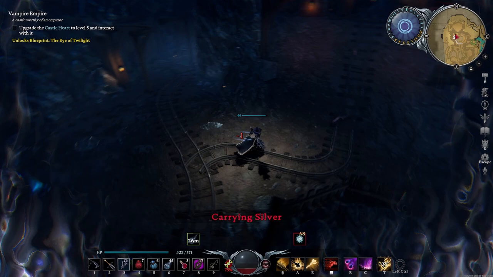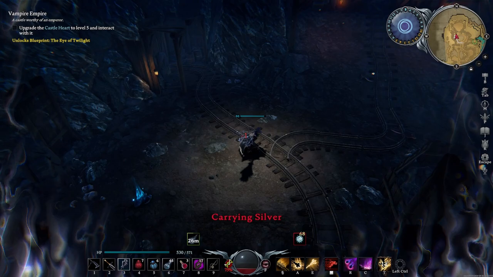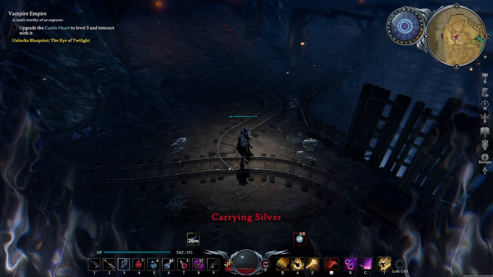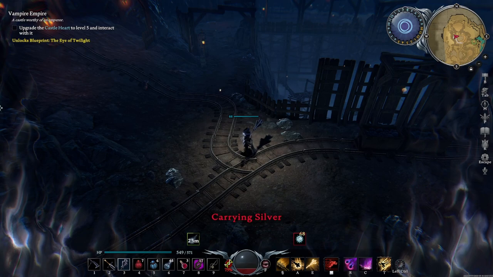Now, there's two means to farm here, right? You can come in here and just farm up everything. I took out every node and I could basically carry every node in here. Now, the second means is not mutant blood, but worker blood. With worker blood, you get a whole lot more from one resource. So if I come here with worker blood, it means I can take half of the nodes here, go back home, come back again, and then take the other half of the nodes.